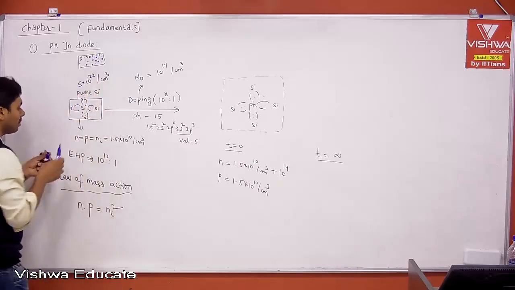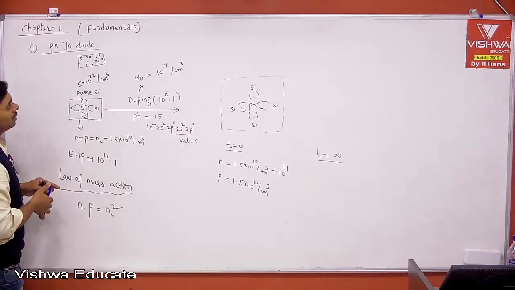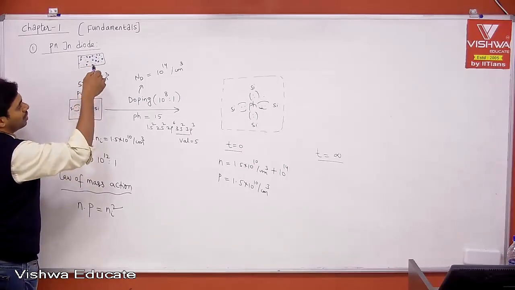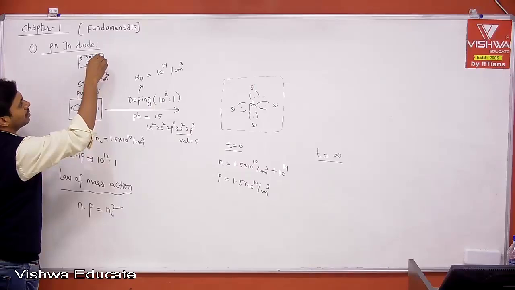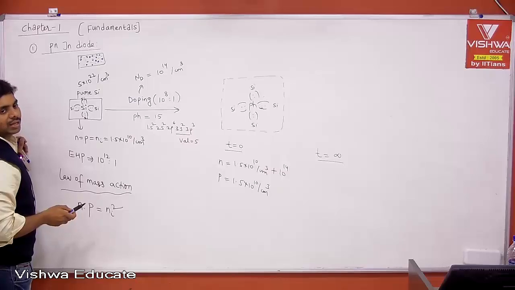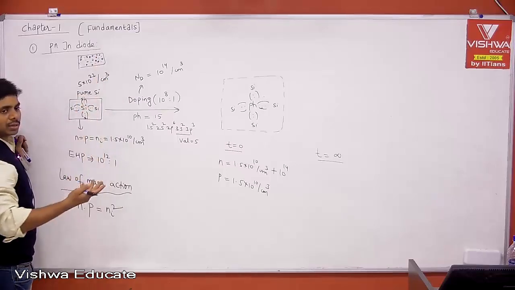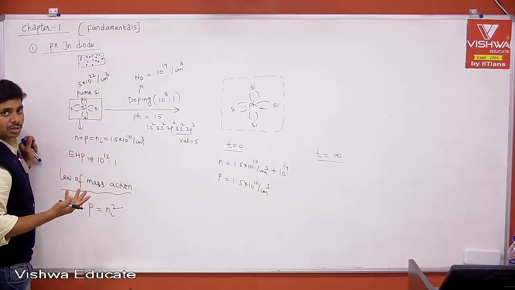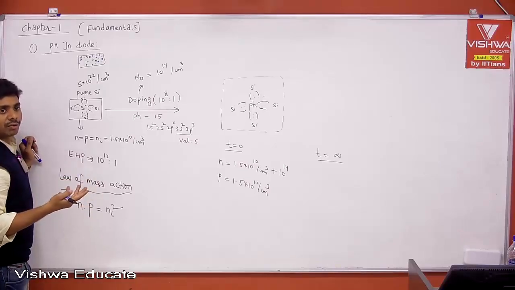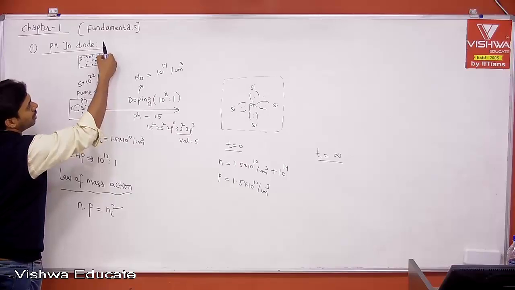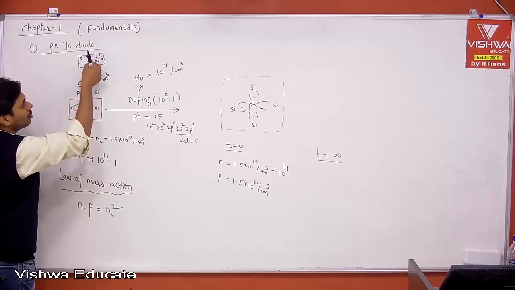Then let me tell you a point. After some time, what does it mean? Each carrier, let us say this is one electron of interest. After some time, this electron will be recombined with the hole. That is what is called lifetime. But let me tell you, if an electron is recombining with a hole, at the same time one more bond will be broken because the temperature is continuous. When temperature is continuous, there is continuous thermal agitation of atoms, due to which, if one electron and one hole disappear, at the same time one more bond will be broken.